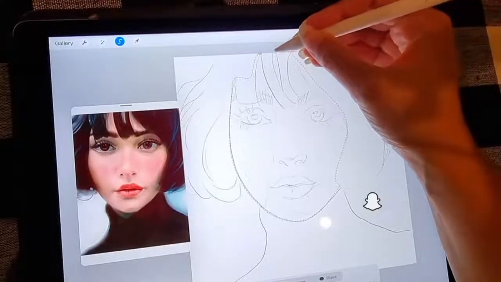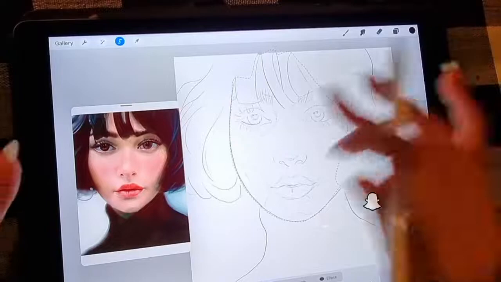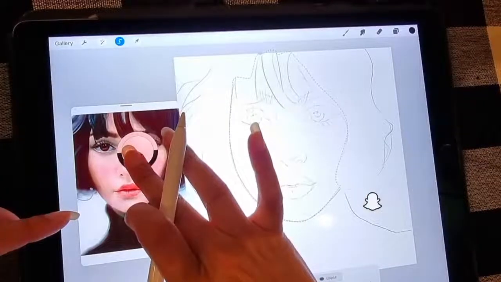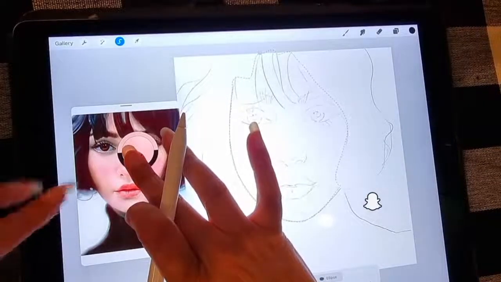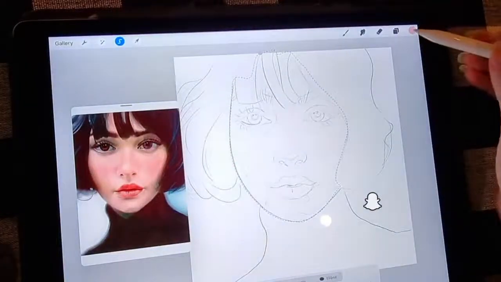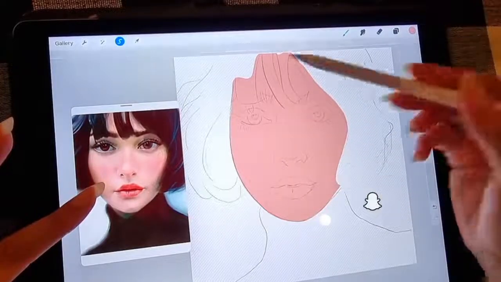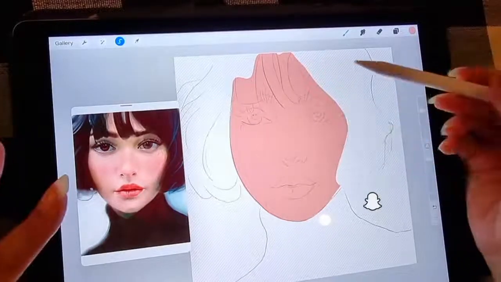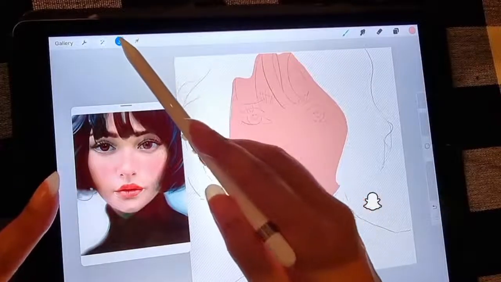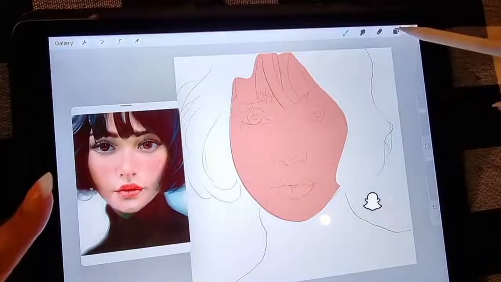Like this. And then I'm going to select one of the main colors that is not too dark and not too light, and I'm going to pop it in here. Can you see that I have the drawing, and that's going to help me a lot. Okay, so now I just get rid of that.